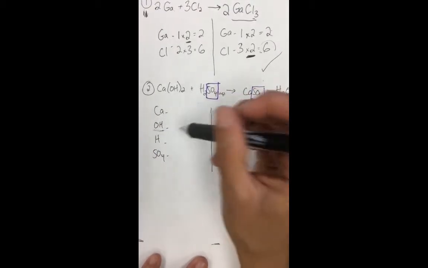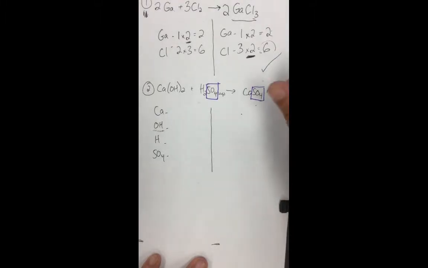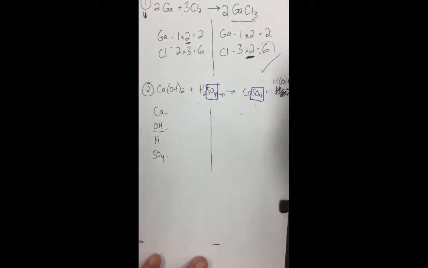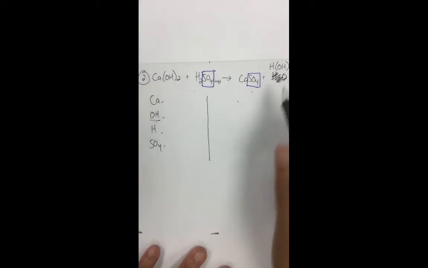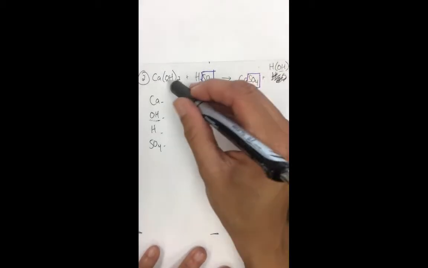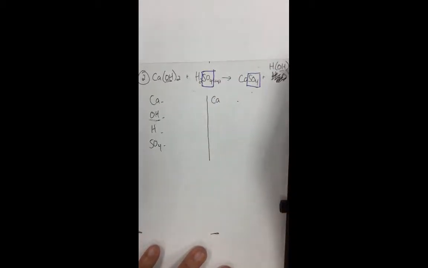Now this OH, I'm only going to keep that together if I either have a hydroxide on this side or if I have water here. So water, we can actually rewrite that in a way that makes it a lot easier if we have a hydroxide on the other side. So I'm going to actually write water like this, like a hydrogen and a hydroxide. Notice that there's still just two hydrogens that we're looking at in that compound. But here we've got that OH and we've got that OH coming up over here. So we want to try and make this as easy as possible.